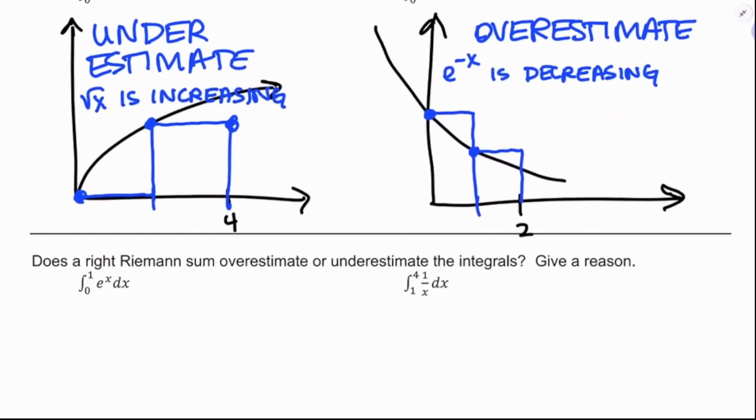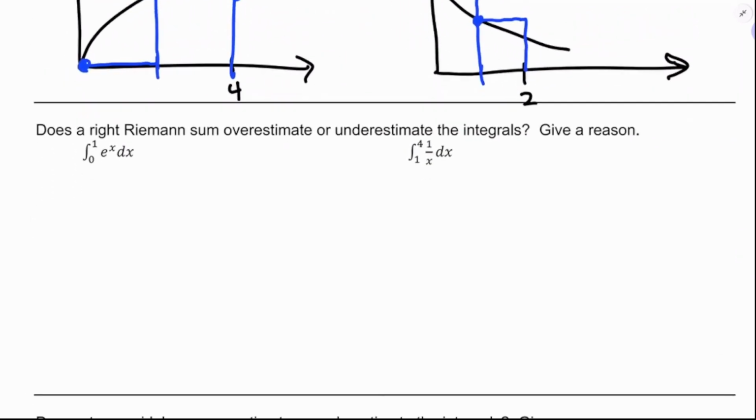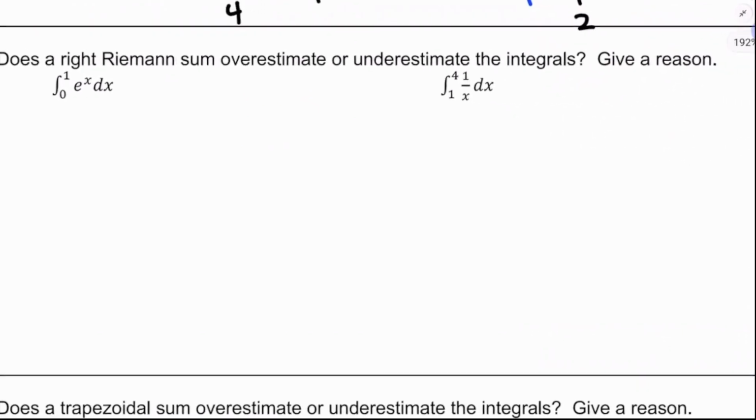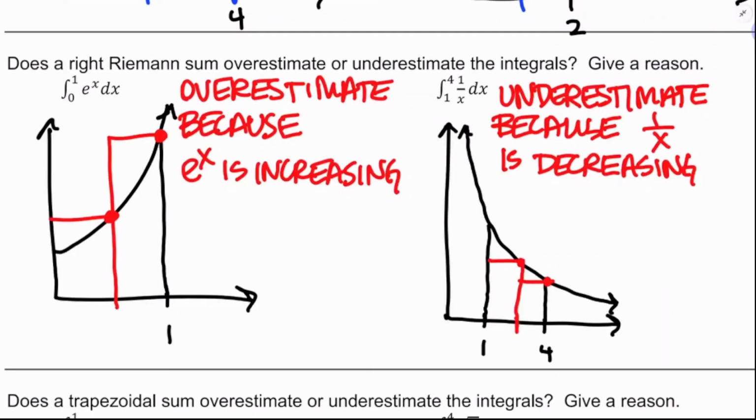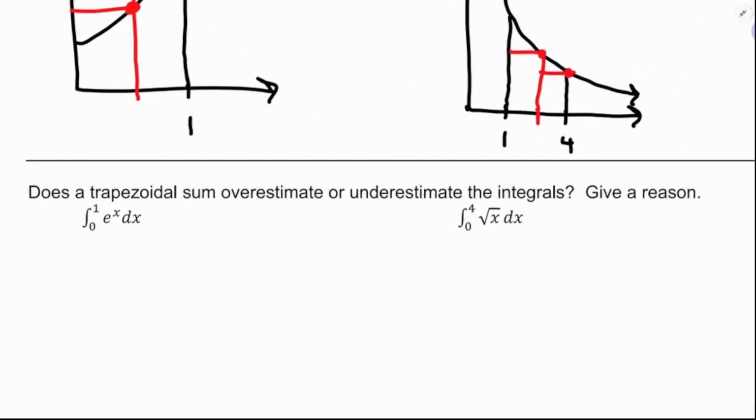Okay, we'll do the same thing for a right Riemann sum. I'll do this one a little faster. If I sketch these graphs and make a little right Riemann sum with two subintervals, I'll see again on the left I've got an overestimate, on the right I've got an underestimate, or maybe that's the opposite of what I saw last time. Yeah, it probably should be. But the reason for these is, again, the increase and decrease behavior. If you draw yourself some pictures, you can convince yourself. And if you can't, come talk to me and I can convince you with some pictures.